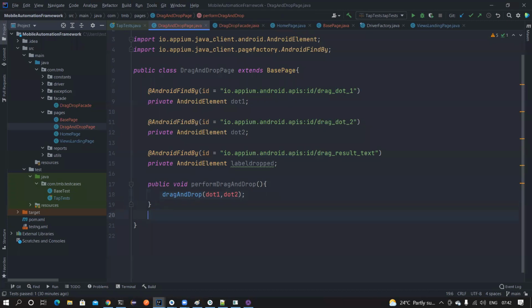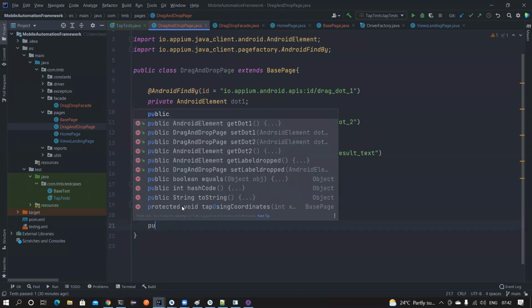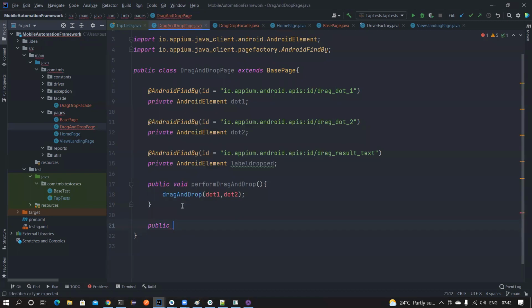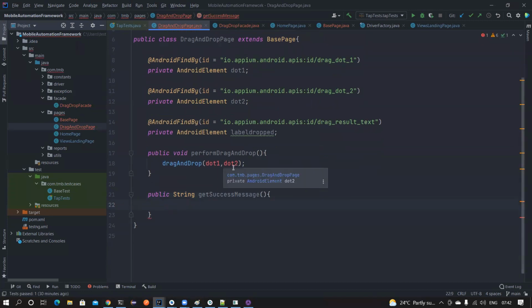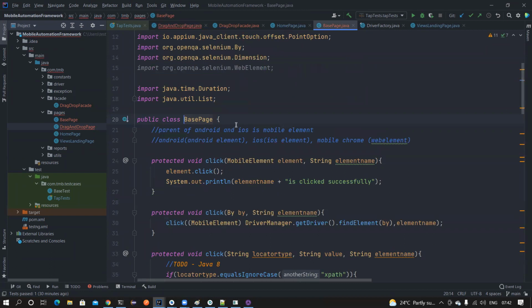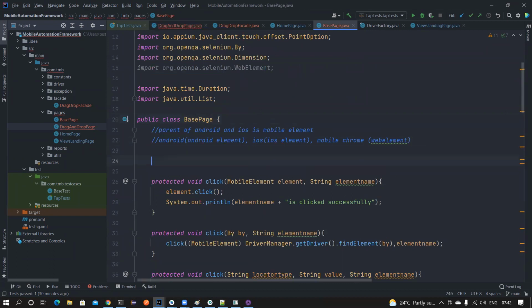So public string get success text, maybe success message is more meaningful. Here I can go to the base page and create a protected string get text.